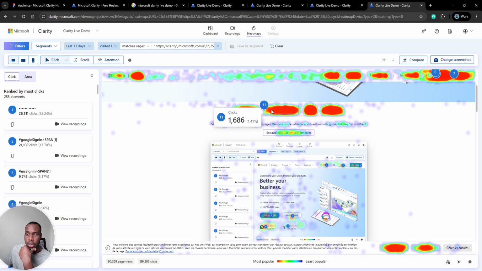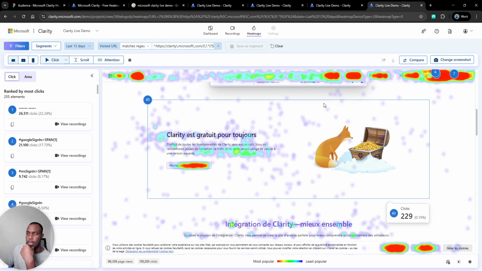So you can see here, this one is 11th, this one here is 13th, this one here is 19th, and this one here is 24th. So if anything, people are clicking on this one most, because obviously this one is on by default, and then skipping through the others and then coming back to the first one, from the seems of it.